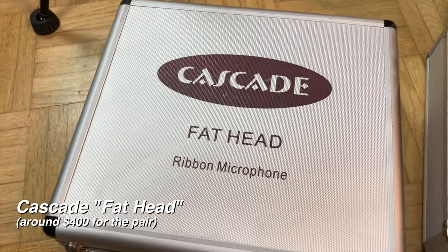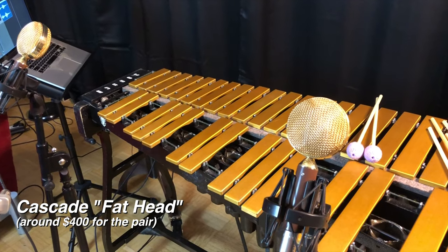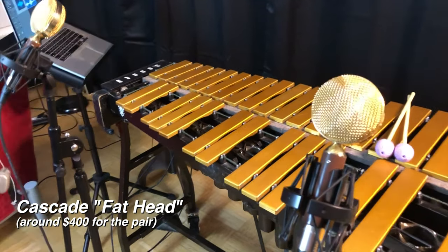Before I bought these Rode M5s, the only other microphones that I own, I bought upon recommendation of a recording engineer friend. They are a pair of Cascade Fathead ribbon mics, which I bought about 10 years ago. I set them up in a spaced pair, similar to the first demo. By the way, you should not turn on phantom power with a ribbon mic. Here's what they sounded like.